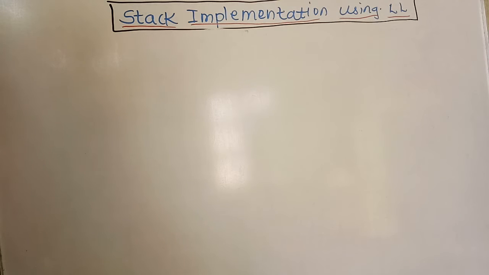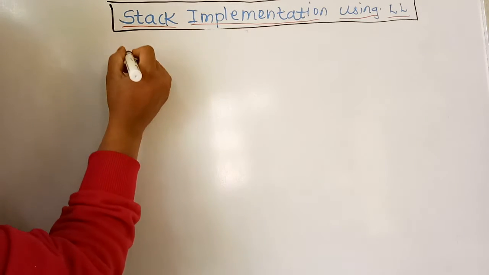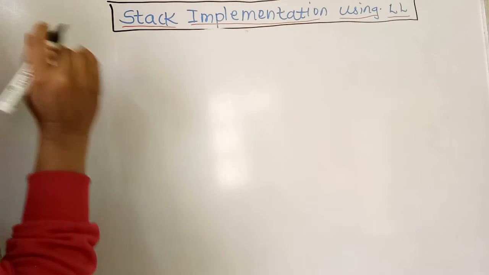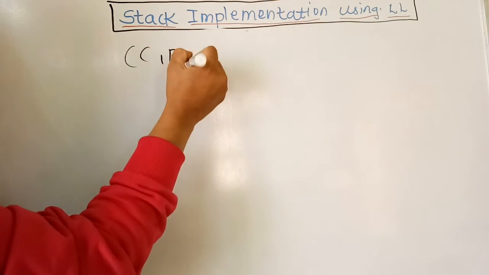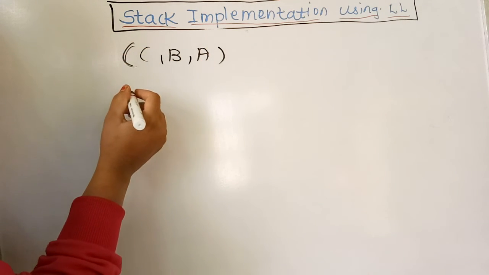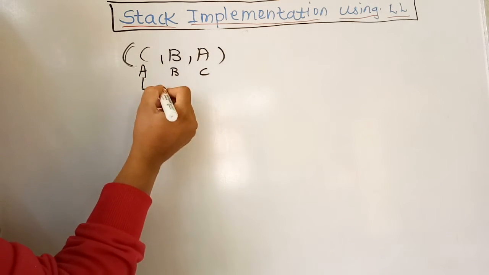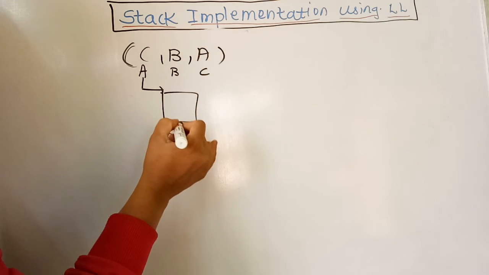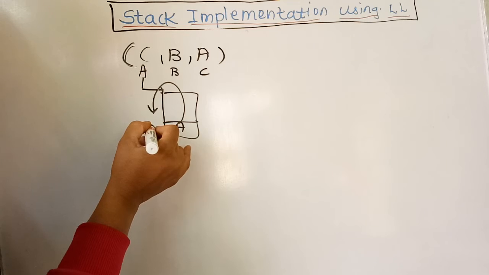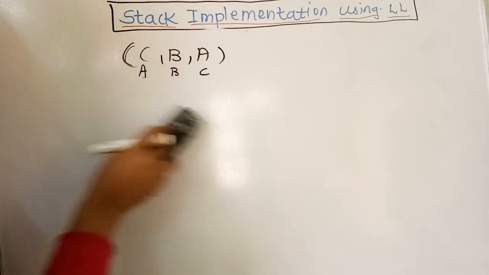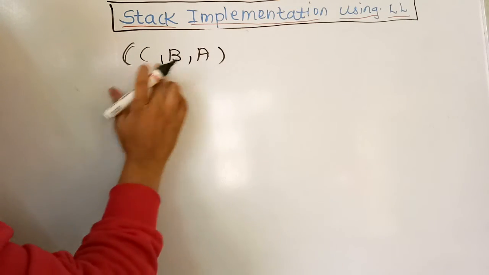To overcome this, we have to use the dynamic stack implementation, and that is with the help of a linked list. How to use it? For example, we have to insert 3 elements into the stack: C, B, A. Why am I writing it like this? If I write A here, B here, and C here, then A will be shifted to the last position and taken out from the stack at the last. So it will be at the last position. To maintain the order, like after deleting A, B, C, I am writing C, B, A.